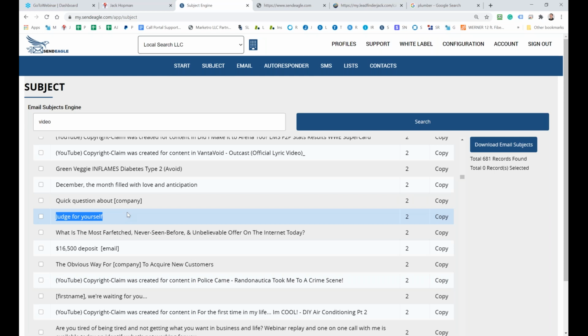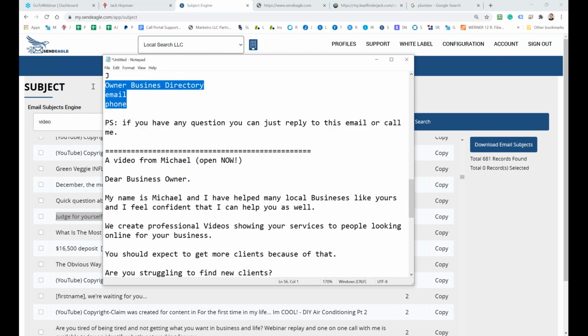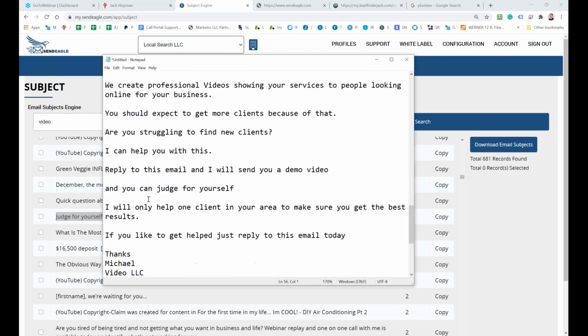Creating an email with content is much easier than creating it from scratch. Make sense? So you find nice subject lines, you pick the ones which are related to your service, and then you mix it together. Like I did the same PS, the same ownership, I mix some wording, and you're done. That's how simple it is.